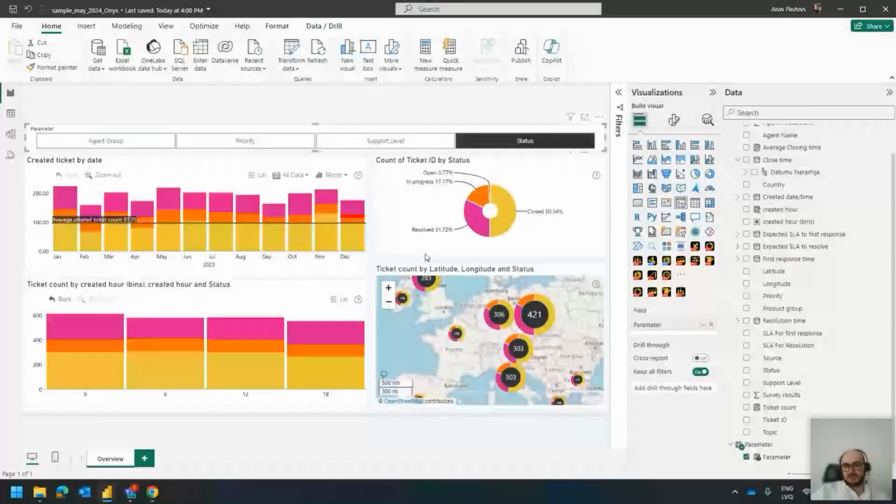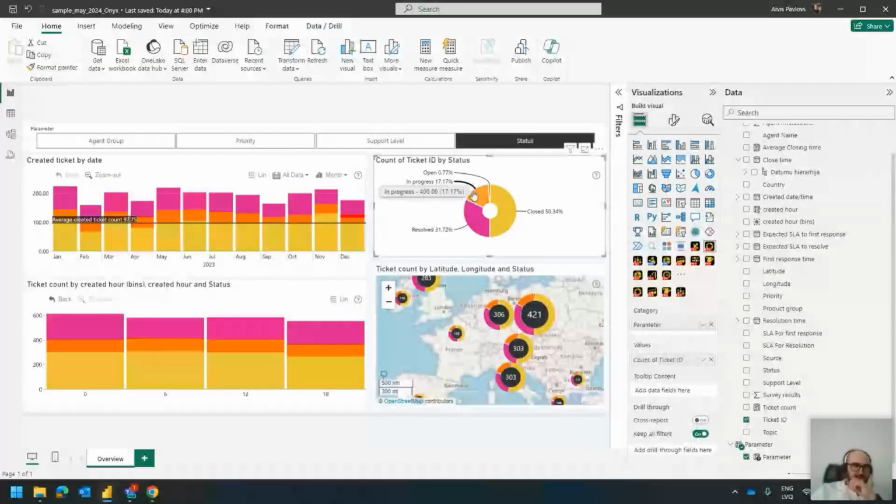You could argue and say that, hey, we're also seeing that on the timeline. I agree with you to a certain extent, because the timeline shows you the distribution over time. But the donut chart allows me to see the total distribution of tickets, right? Taking into account all the time units and all the time span. Same goes here for geographic and for different hour approaches.